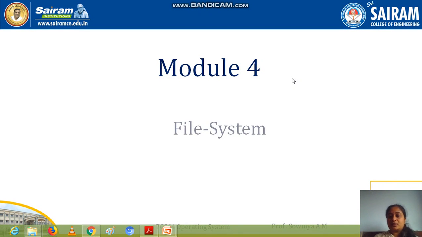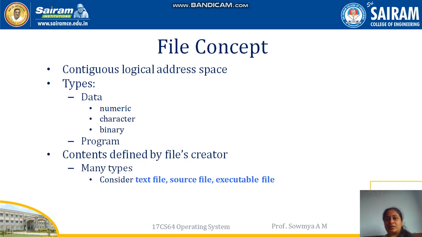Hello everyone. The next topic in module 4 is file system. So we all know a file is a concept where you can store your data. A file is a continuous logical address space. Whatever user data is stored will be logically shown as a continuous address, as if it is stored continuously.